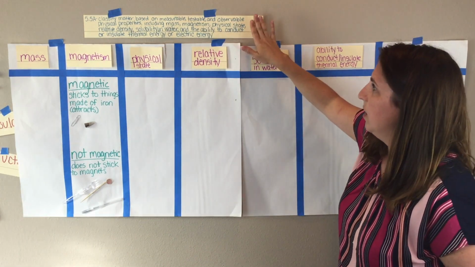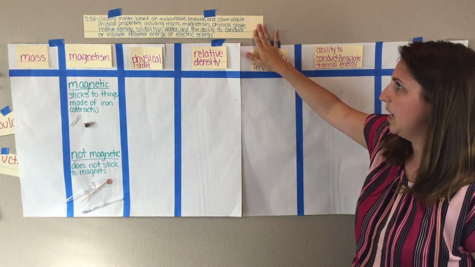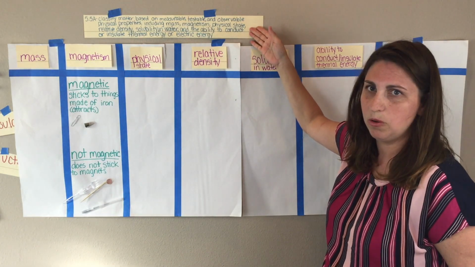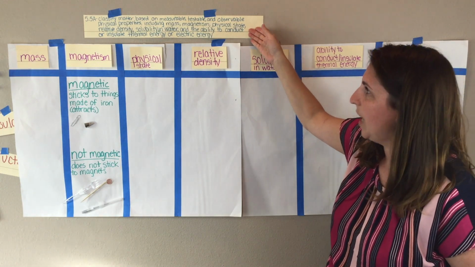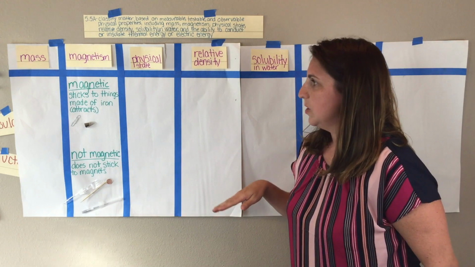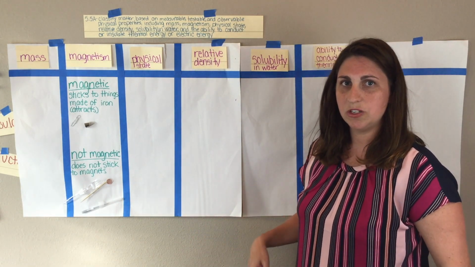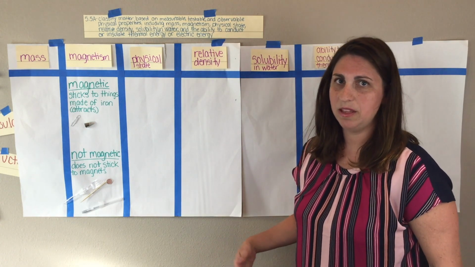So we have our TEKS up on the wall, whatever the TEKS is for whatever subject it is. And we're going to keep referring to this throughout the whole unit so that the students understand the vocabulary they're going to see throughout the unit. When we are doing a science lesson, we focus on the 5E model. So they start with the engage part of the lesson, and then they do the explore.